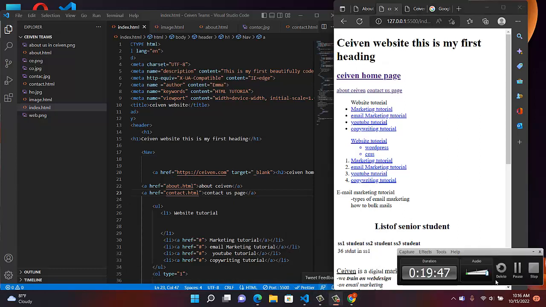But know why I'm able to get it: you must be in the same directory, in the same folder. You must save it there. Remember I click new file and create index.html. So you also click new file and create about.html, new file contact.html, new file product.html, new file service.html. The same directory. Once you're using the same directory, you can link it up using this method. But if it's not in the same directory, then you have to use a subdirectory to link it up.